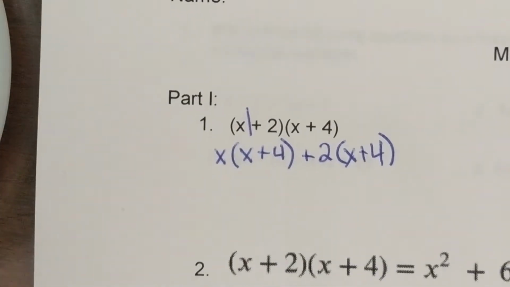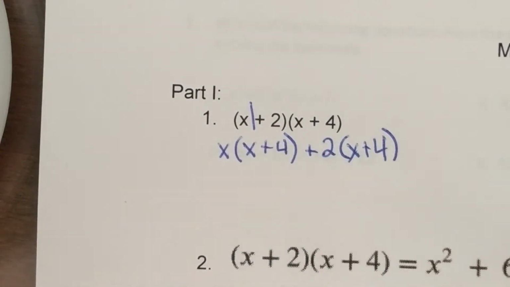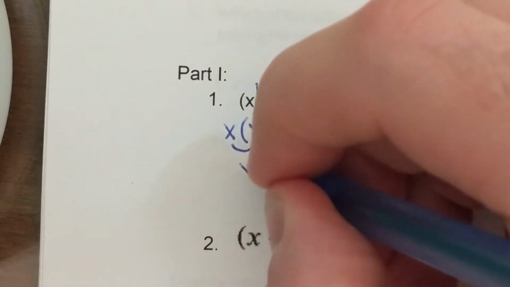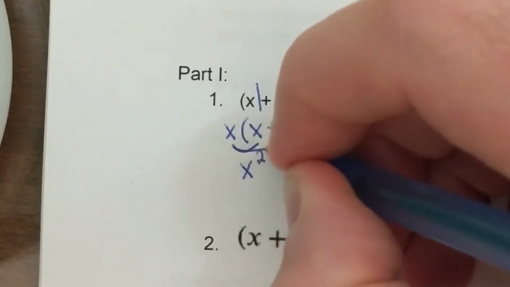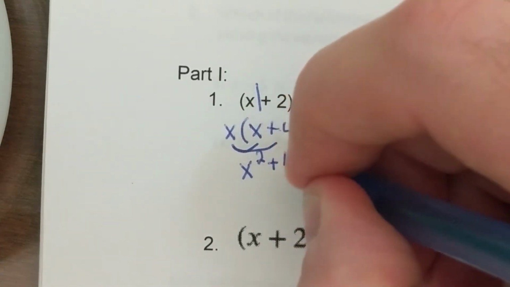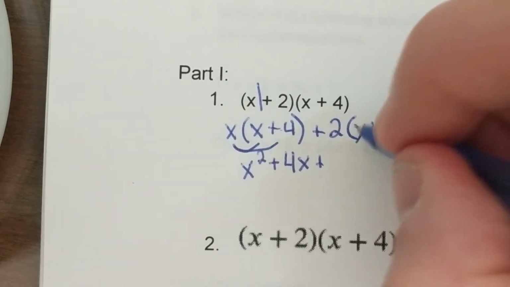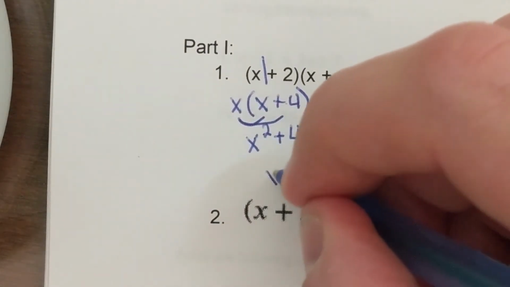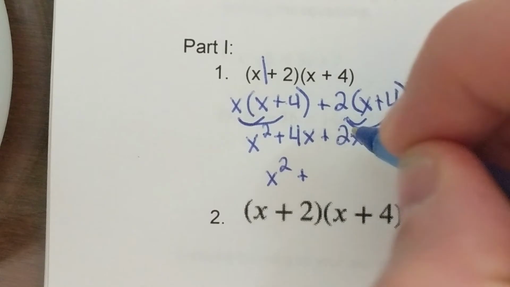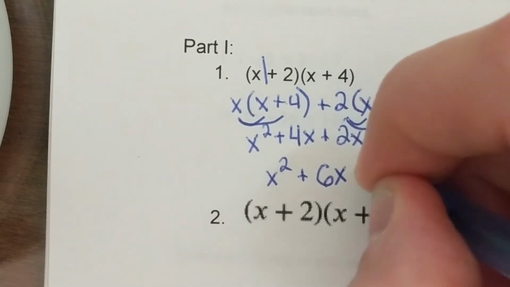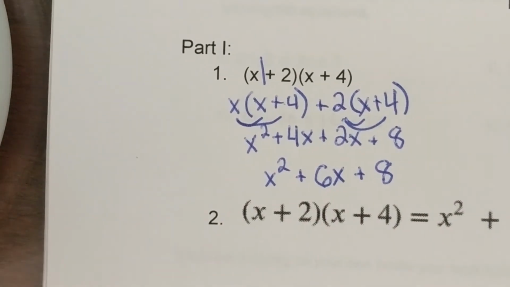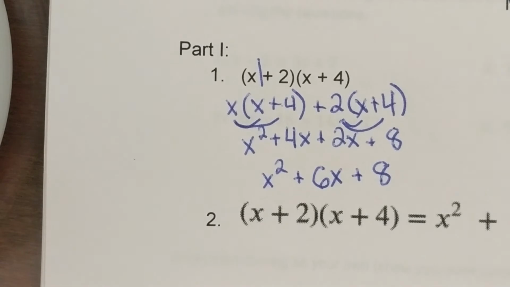And so again, if we work through that one, now we have to multiply or distribute those values in. So we have x times x, which should give us x to the second, or x squared. And then we have x times 4, which should give us 4x, plus 2 times x, which will give us 2x, and then 2 times 4, which will give us 8. Then again, we have x squared plus 4x and 2x is 6x plus 8. That's our final answer. Again, we couldn't combine any more like terms, and hopefully everyone has mastered the binomials times binomials.